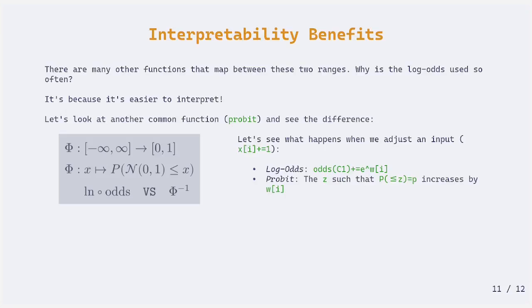And that's really important because normally models are black boxes, and so you can't necessarily tell if they're actually doing what you want, or if they're misaligned, where they're getting reward for doing this thing, but that's not actually the real objective. And that's a lot easier to check when you can interpret what changes in the input do, and we understand what odds are quite intuitively. We can calculate how much the odds increase, and it's e to the corresponding weight.